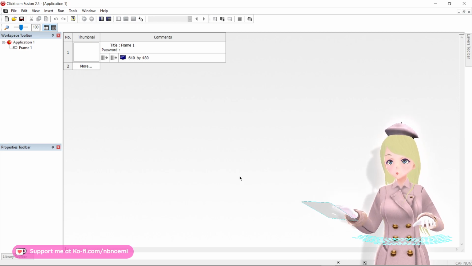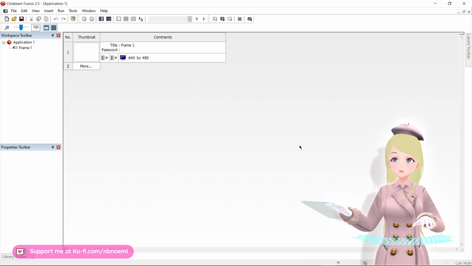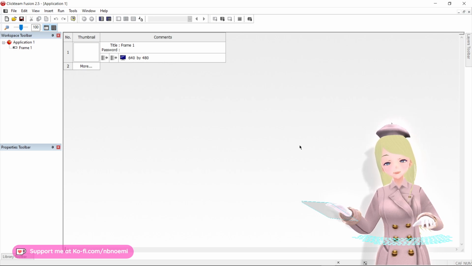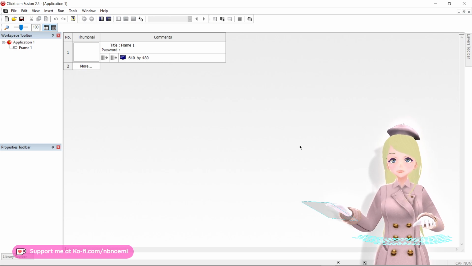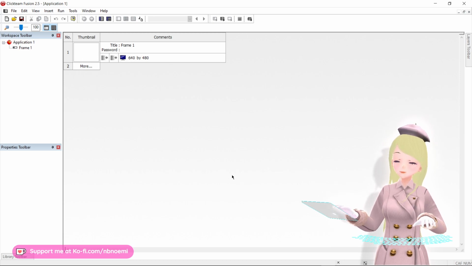Clickteam Fusion, formerly known as Multimedia Fusion, is kind of the basis that G-Develop was built on. Like a lot of the assumptions G-Develop makes, they're based on stuff that you do here.